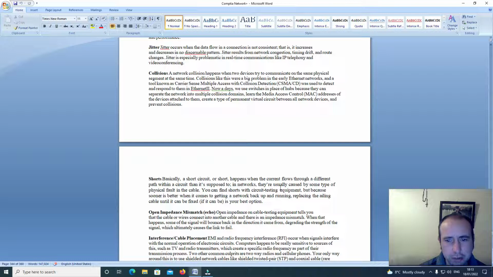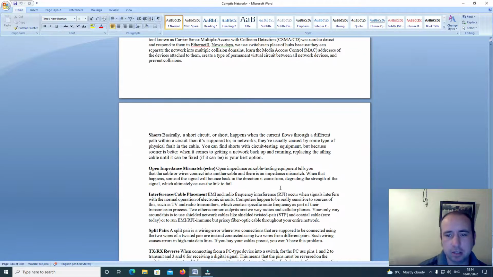Nowadays we use switches in place of hubs because they can separate the network into multiple collision domains. They learn the media access control, MAC, address of the devices attached to them, create a type of permanent virtual circuit between all network devices, and prevent collisions.